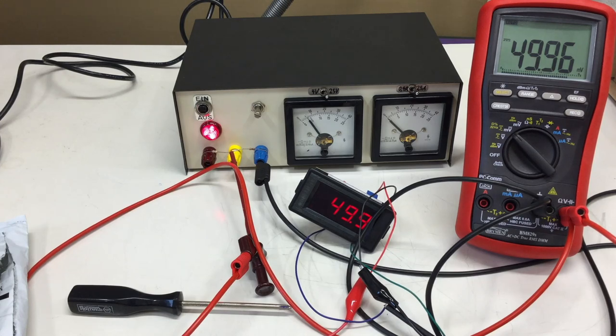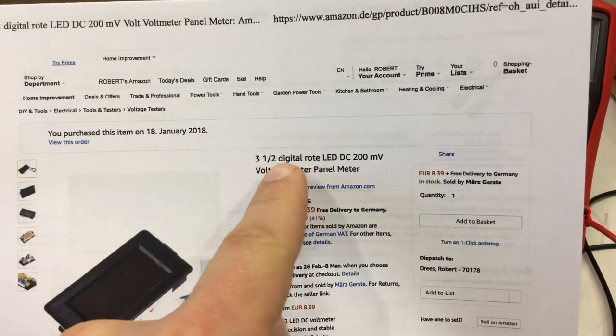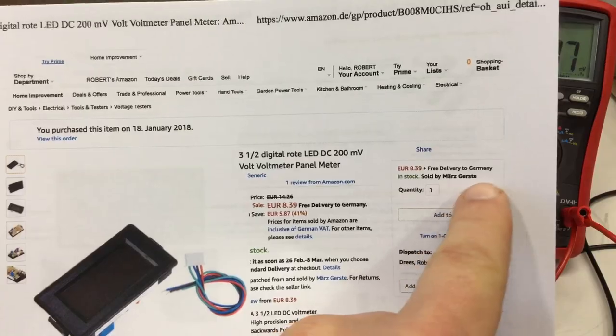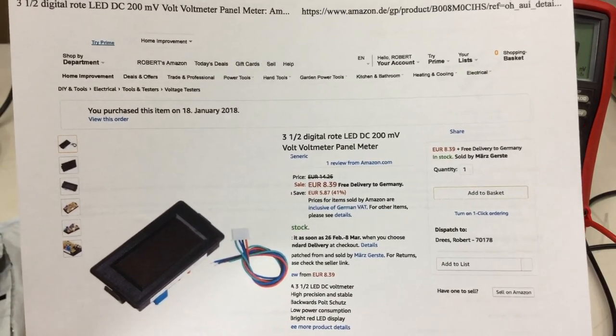And these were, wait, I show you the, if I find it, the Amazon listing, if you want to order it for yourself. I can find it. Yeah. There it is. Sorry. Shake cam. So that was on Amazon. The, okay, in German, 3.5 digital rote LED DC 200 millivolts, sold by Melz Gerste. And yeah, these things are okay. These things are absolutely okay. I'm happy with that. Okay, moving on to the next item.